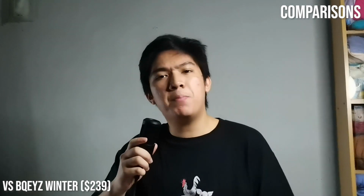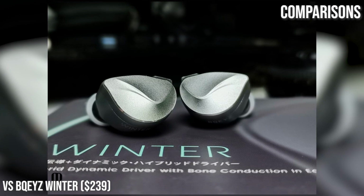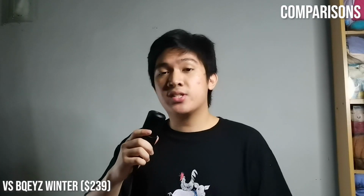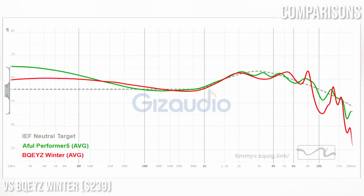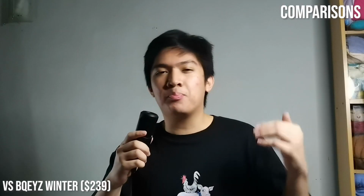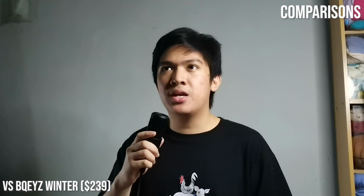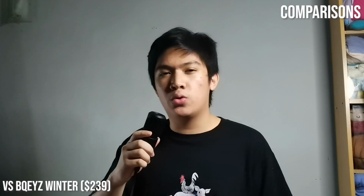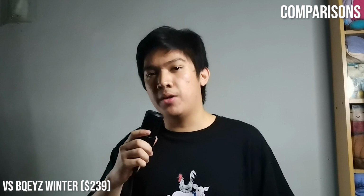Next, let's compare it to the BQEYZ Winter, which is $239, just about $10 more expensive than the Performer 5. The Performer 5 is slightly U-shaped, but the BQEYZ Winter is more of a neutral, balanced, with a slight warm tilt in its overall sound signature. The bass response is somewhat tighter, cleaner, but still not as controlled as I want it to be on the Winter, but it's definitely more bodied in my opinion.